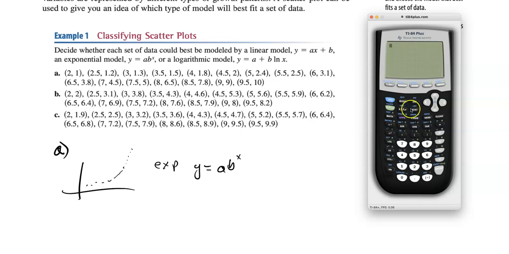You're gonna go back out, you're gonna go back to stats, and we're gonna go down here to set up editor. So it's gonna fix your editor. Set up editor, press enter, and then if you go back to stat and then edit, that's where we type it in, you see L2's back.